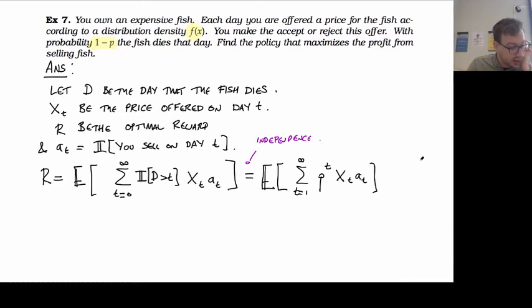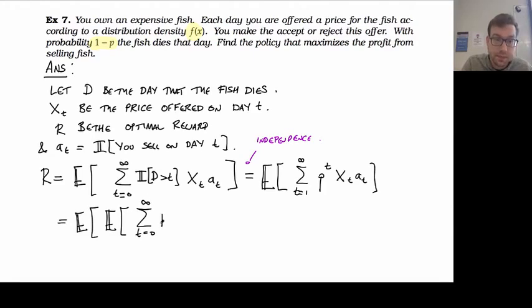Next I'm going to condition on the price. So I can condition on x of 0. I started from time 0, so I should have a 0 on that, apologies. Now I've got a choice. I've been given an offer, x0, and I've got to decide whether to accept it or not. Then we can look at what this function inside here looks like.